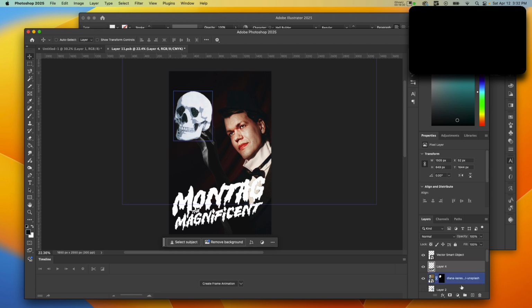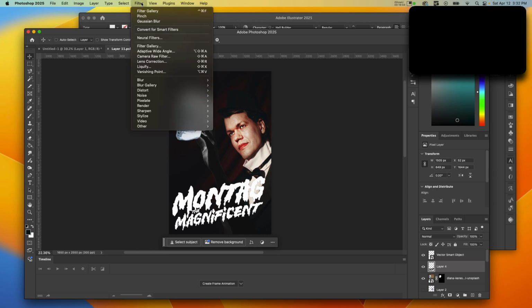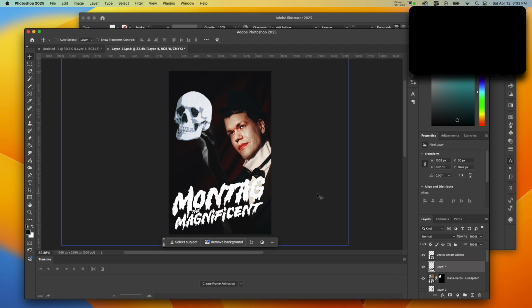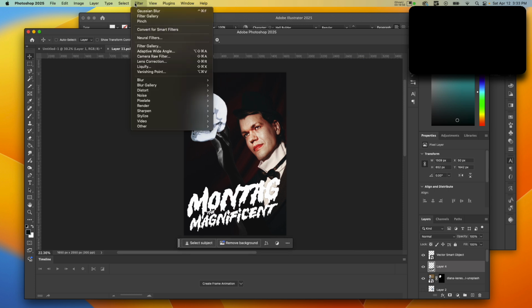So what I want to do is I just duplicated the layer, selected the layer, made a new layer, filled it with black. You could do the same thing with duplicating the layer and then inverting it. But I want to do a Gaussian blur. I don't really think that did as much as I wanted.